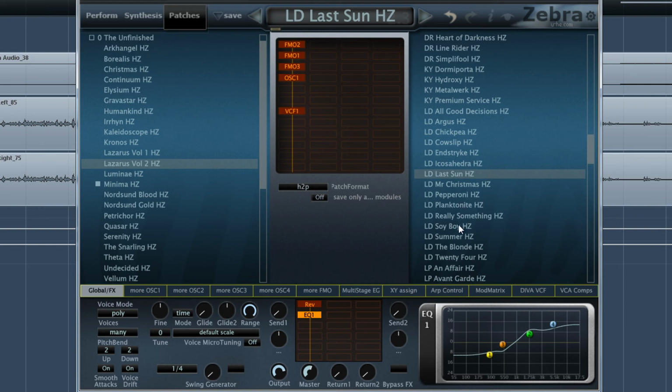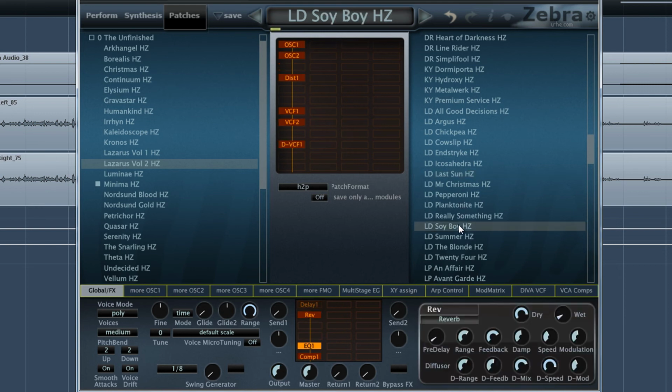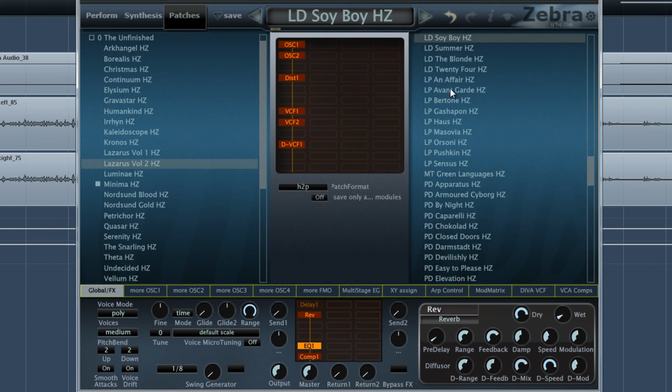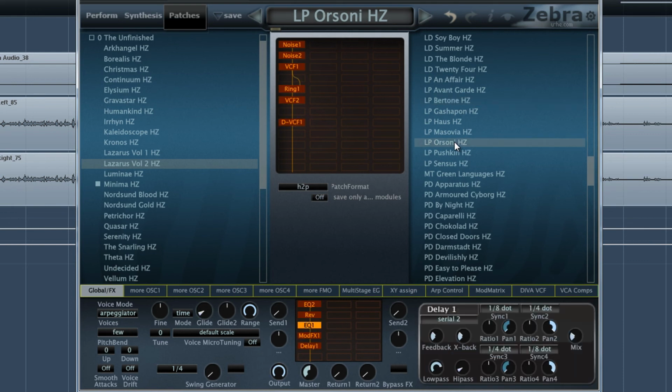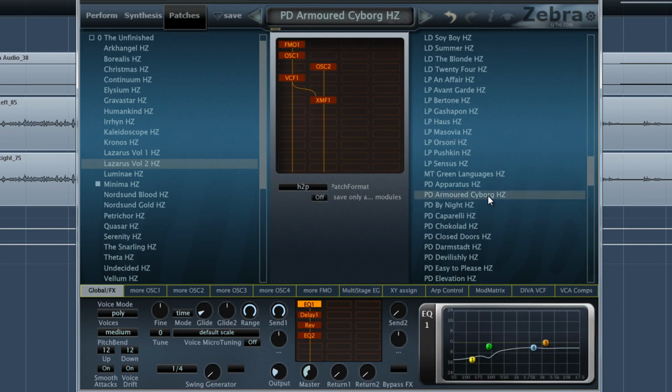Very crisp. Soy boy. Nice bit of filtering on that one. I drink soy milk, don't care. Nice bit of four on the floor there. What's this one? Oh, that's very grungy, isn't it? Dirty, dirty noise. Pads, armored cyborg sounds fun.